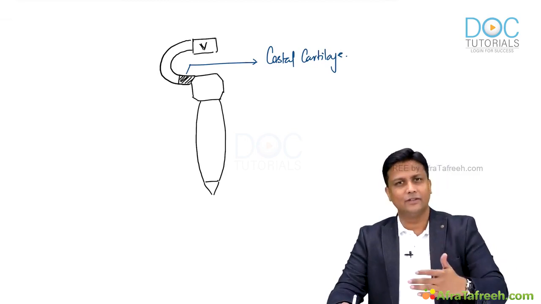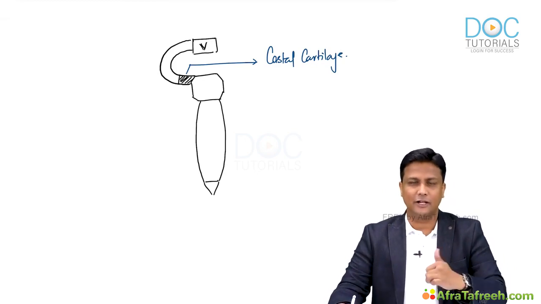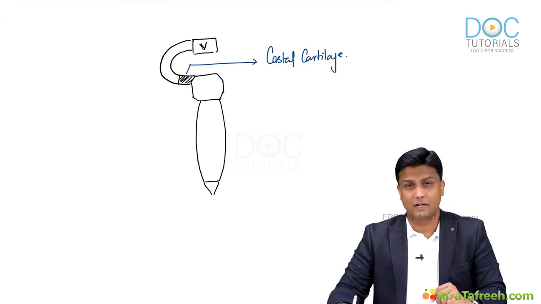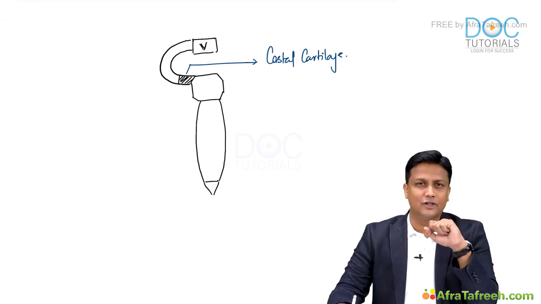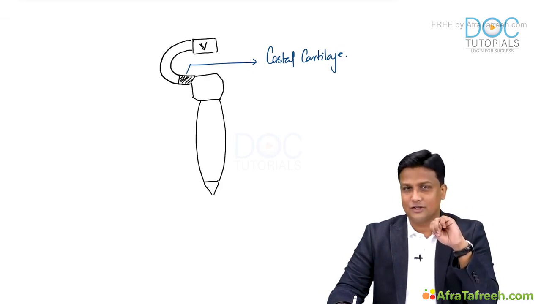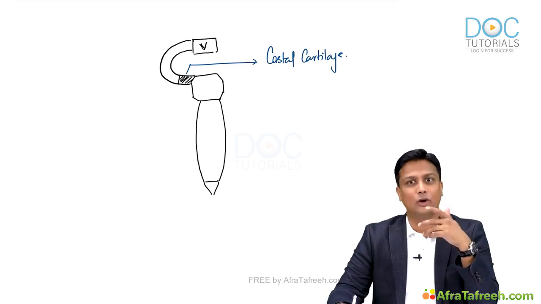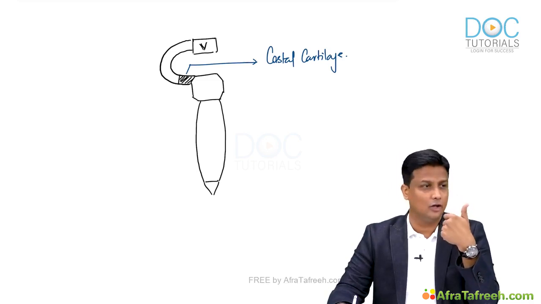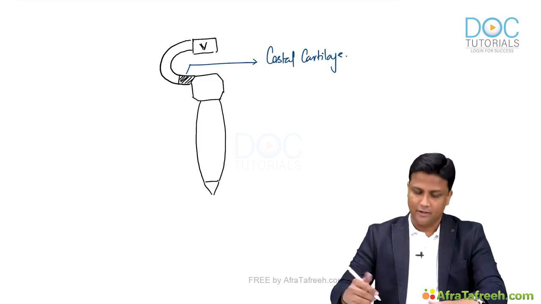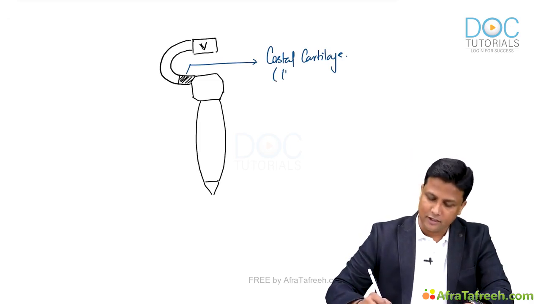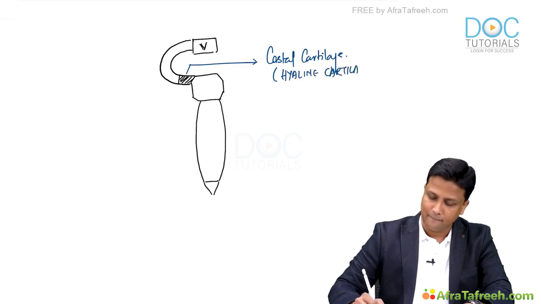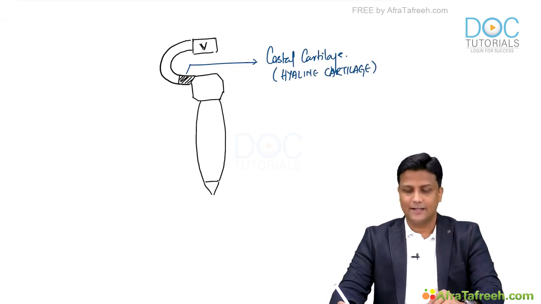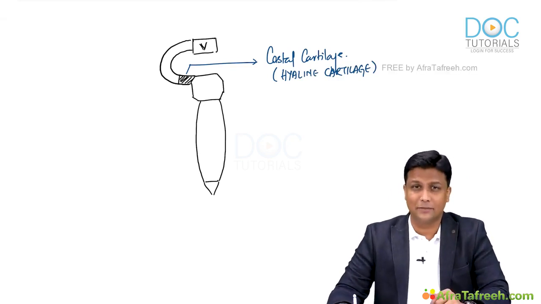Now guys, before moving ahead with our topic, let me take you back to the types of cartilages. I hope you are able to recall from general anatomy. We have three types of cartilages: hyaline cartilage, elastic cartilage and fibrous cartilage. Out of these three, tell me, costal cartilage belongs to which category? Is it the hyaline variety, elastic cartilage or fibrous cartilage? Remember, costal cartilage is one of the examples of hyaline cartilage. Just to recall the examples, guys.